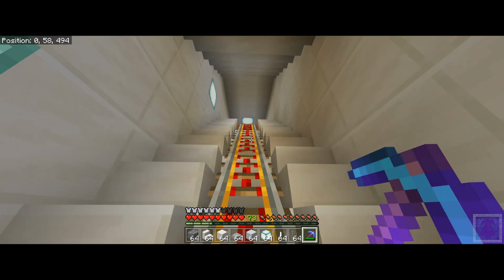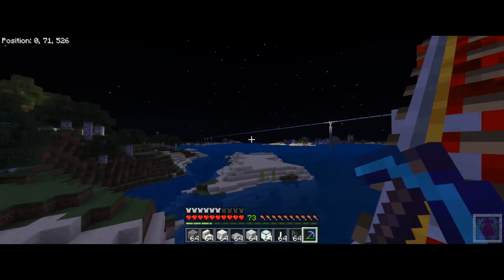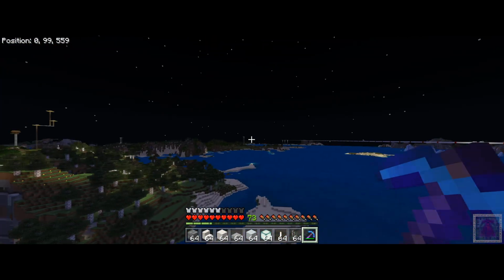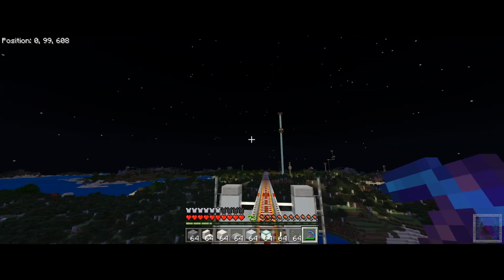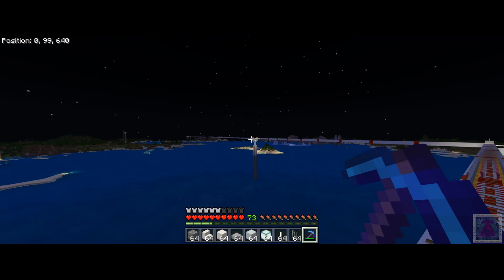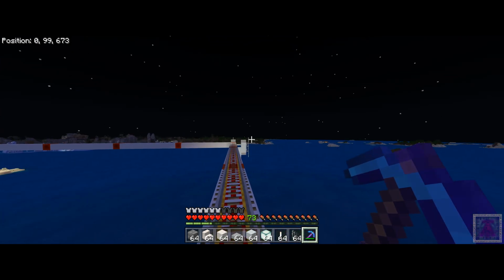Okay, so we're now exiting. We're going up back to the surface. And you'll see here is our incredibly long rail line. It goes to, I think, like 2,500 blocks along there. And as you'll see here, we are in line with zero, so we're actually in line with spawn here. And what we're going to be doing today is building these pillars, the last handful.